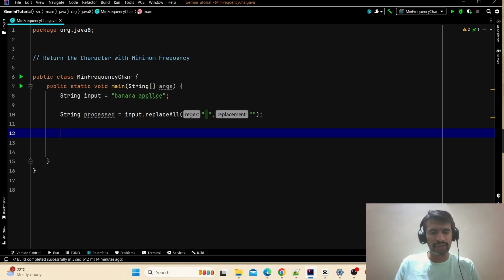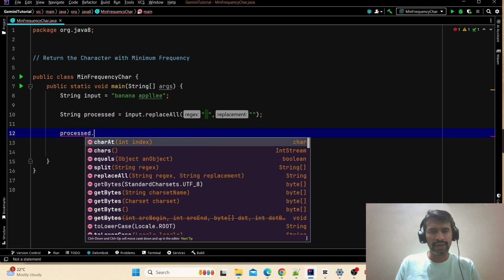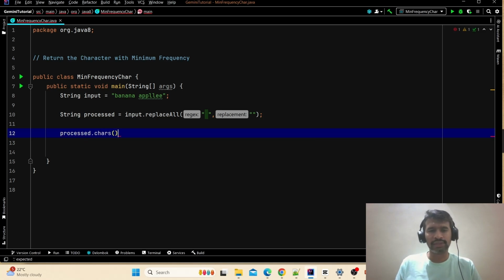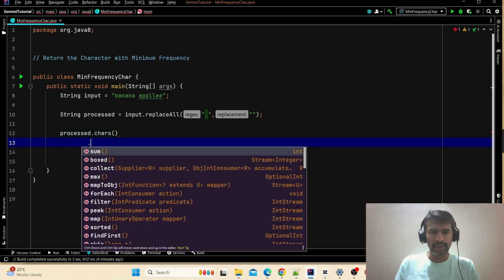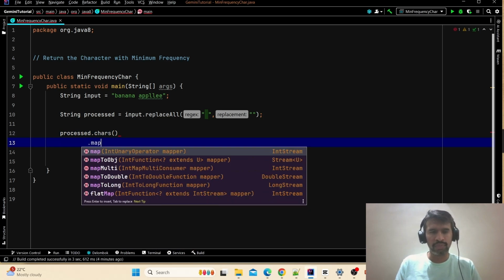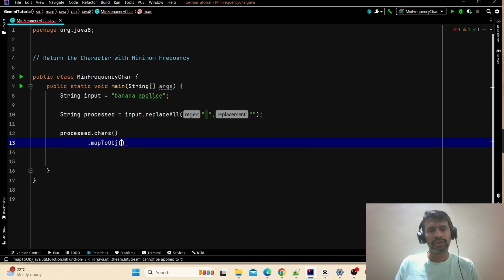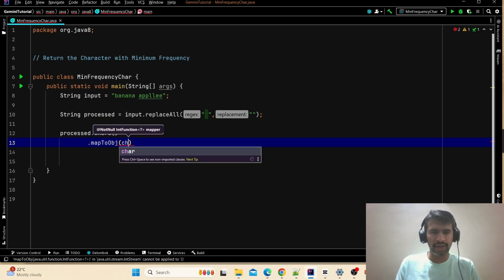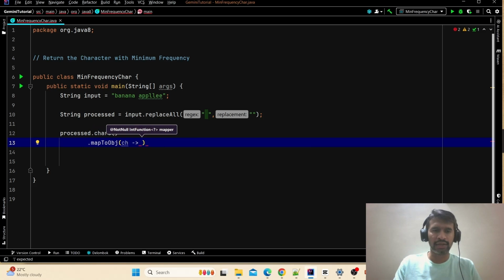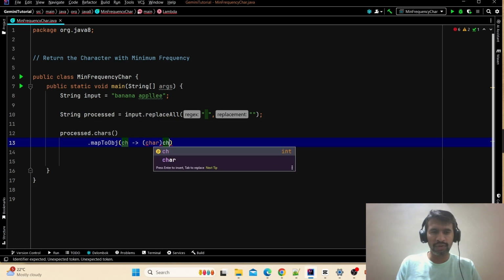After that, we have to start iterating. There is no way we can use toCharArray because on top of toCharArray we can't stream it; stream does not support that. So we'll go with chars. Chars, as we already know, will generate the ASCII value of the character we are passing. Then I'll go to mapToObj. Here I'm taking every character, which will be in ASCII format as we already discussed in different examples, so I'll convert it into a character.